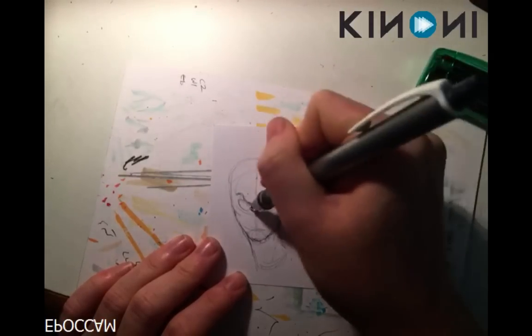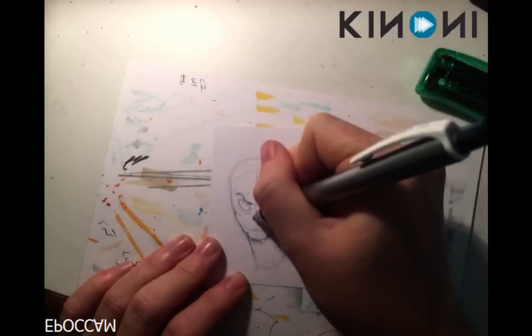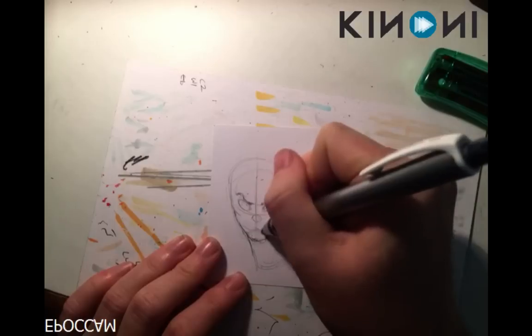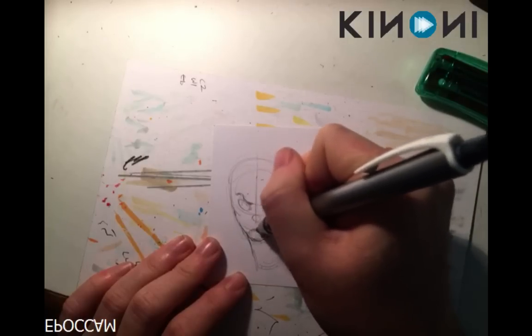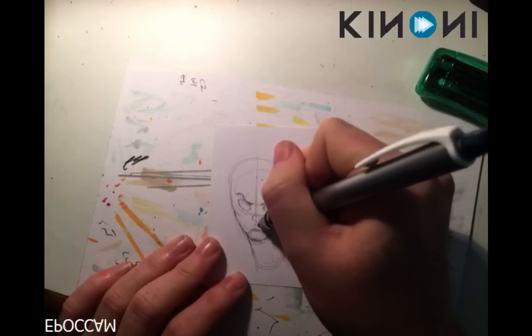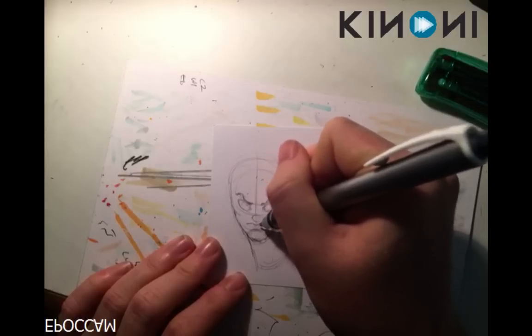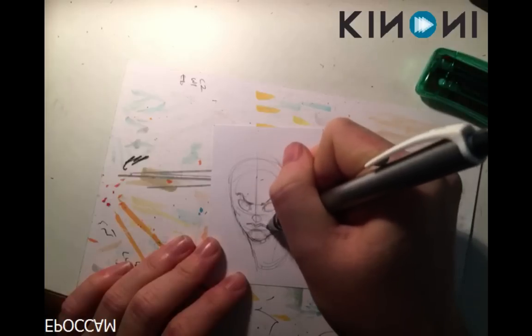So I'm starting to do what Todd Nauck does as well, where he draws the circles in, because I can see the proportions of what I'm trying to do a bit better. Like, this is the chin, so I know that the lip needs to end just below there. I don't know if she has big lips or thin lips. I'm going to give her a bit of a thinner lip.